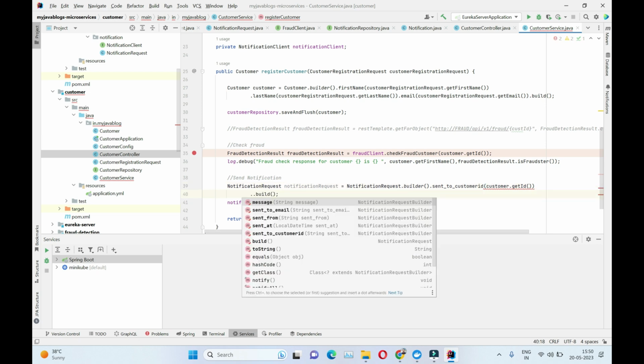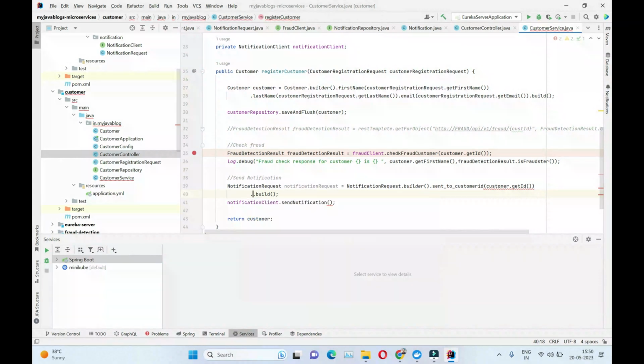Then send message will be, from my Java blog, Welcome to my Java blog, Welcome, comma.